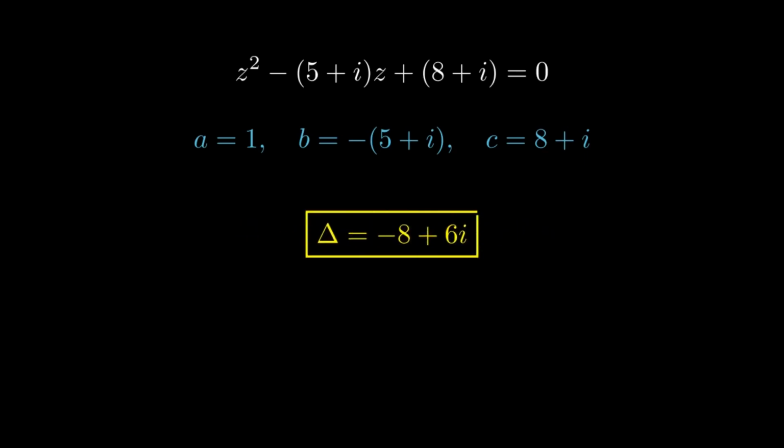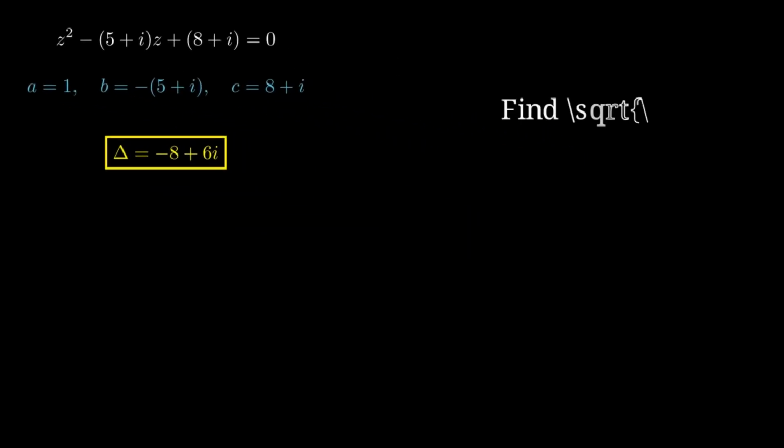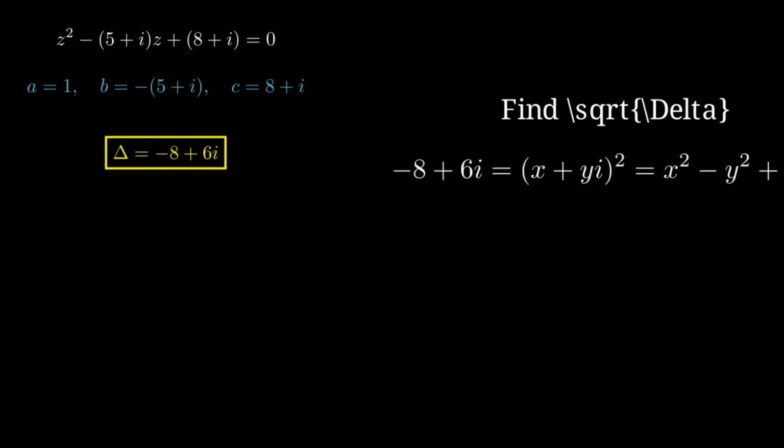Another key property is the triangle inequality: |z1 plus z2| is less than or equal to |z1| plus |z2|. This is easily visualized in the complex plane where the 3 points 0, z1 and z1 plus z2 form a triangle. The length of any side of a triangle cannot exceed the sum of the other two sides.